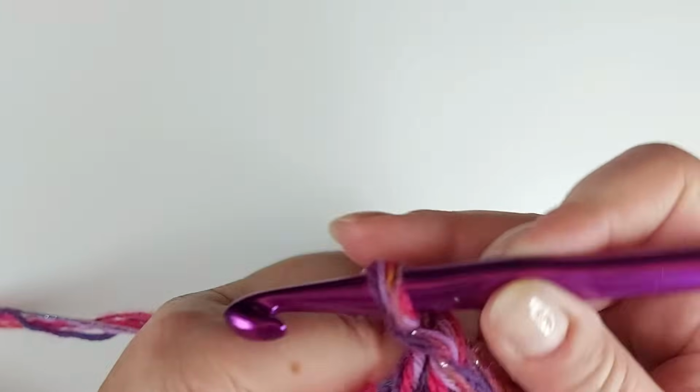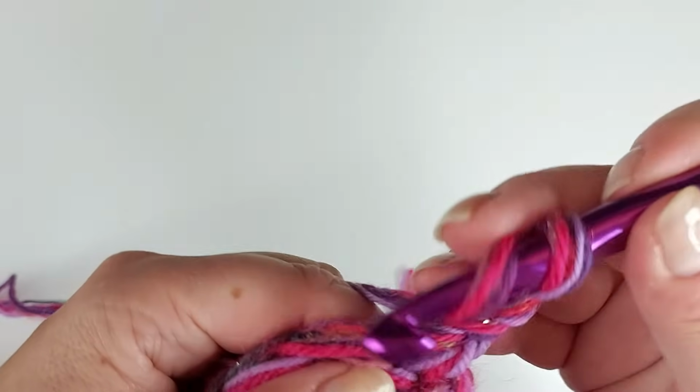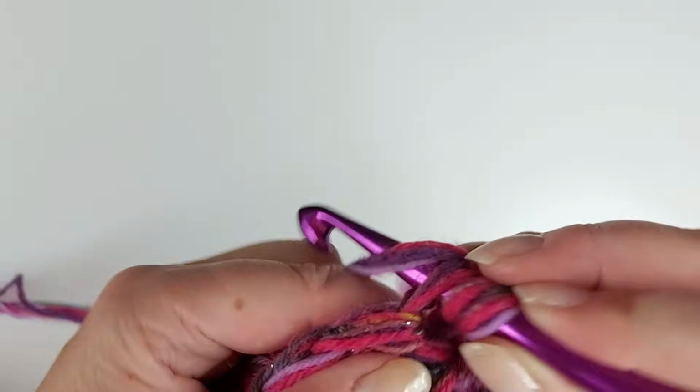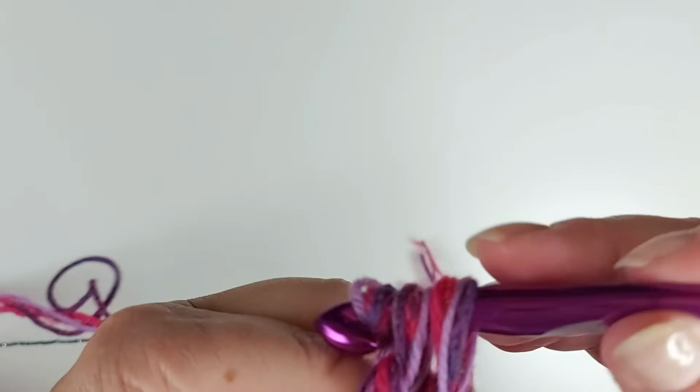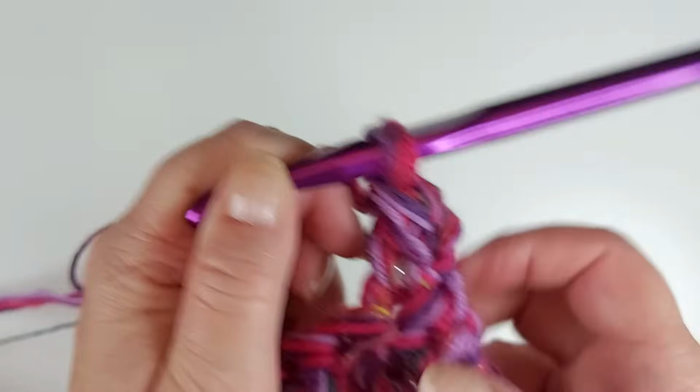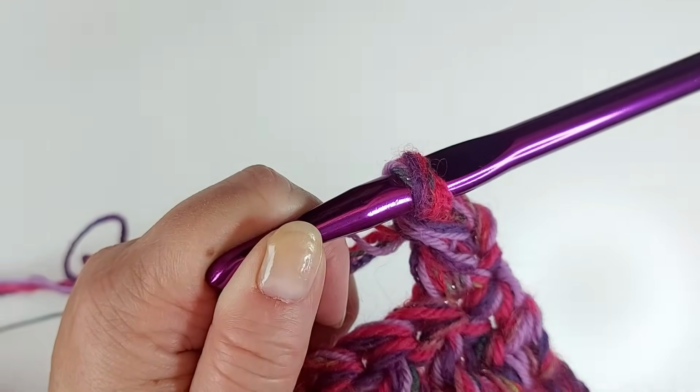And then chain 2 and turn and start in that very first stitch. So these here, the 2 chains and the double crochet, count as 1 stitch.